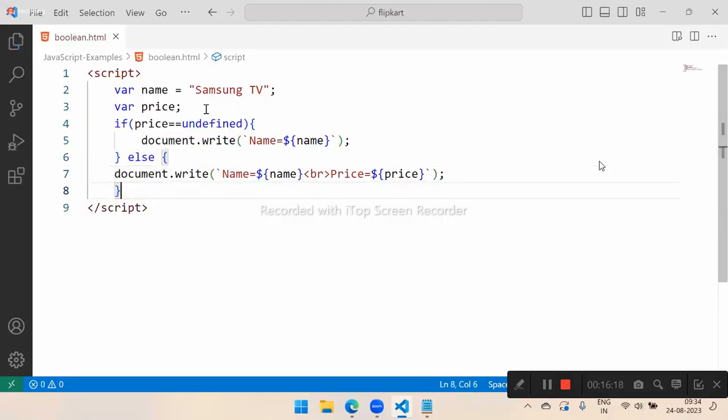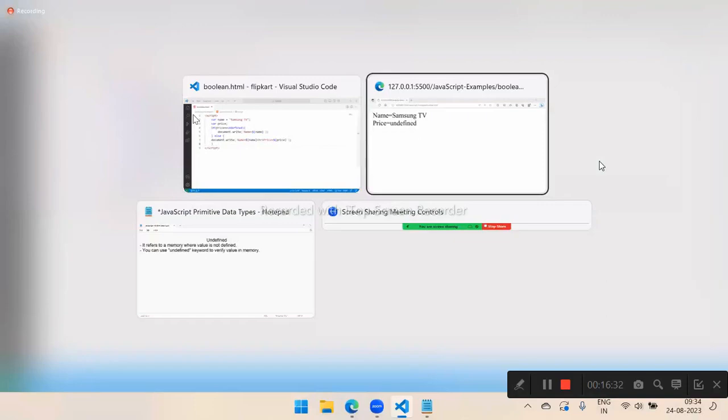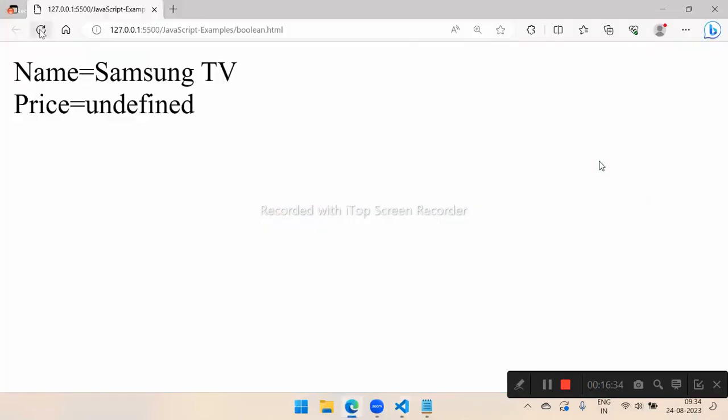Understood the logic? That means if value is present, then what you do? Print that name and price. If value is not present, don't print it. That is what undefined is. So you see now the price is not printed because it is returning undefined.